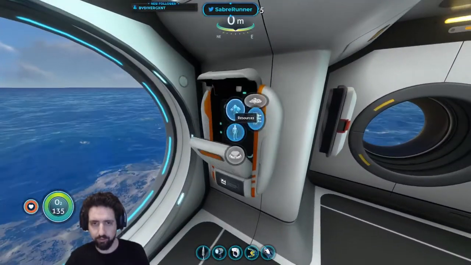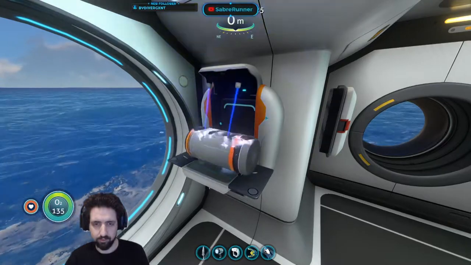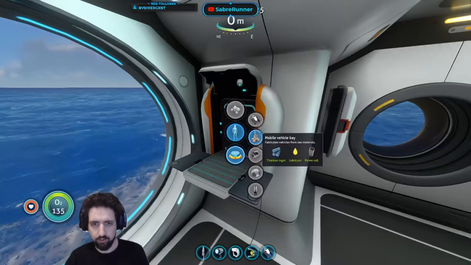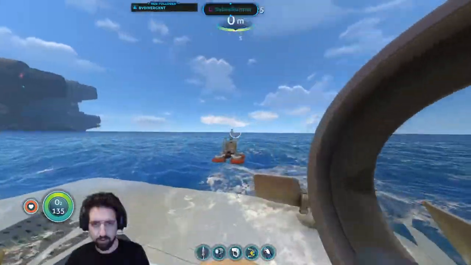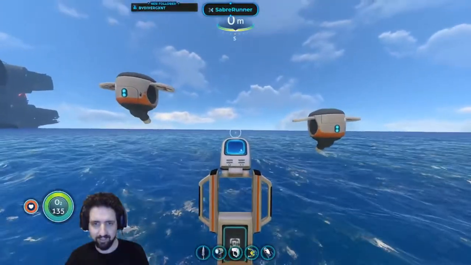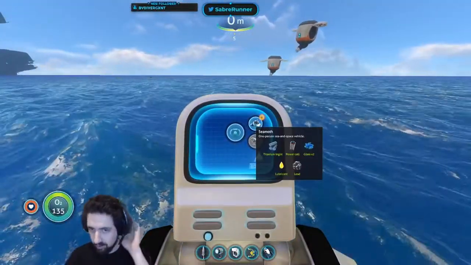Wait, don't close, I need you. Power cell. No. I need to go outside and climb on the vehicle bay. Now I can make one Seamoth.